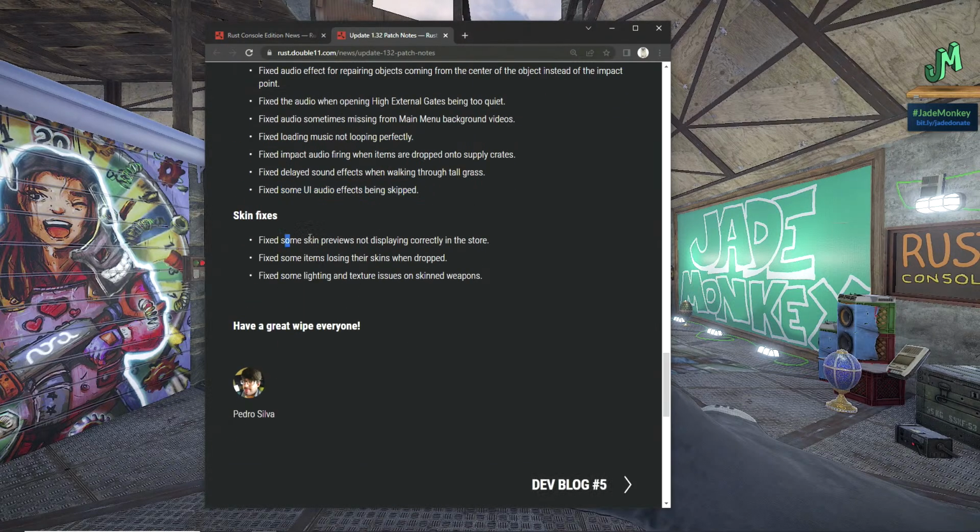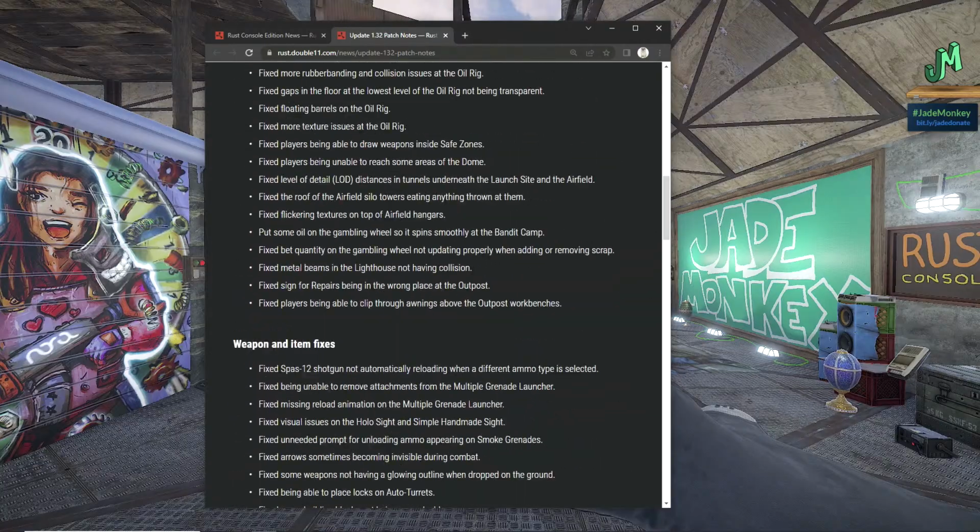Skin fixes. Some skin previews not displaying correctly in the store. Some items losing their skins when dropped. And some lighting and texture issues on skinned weapons. Okay, there we go. That's all the fixes that are coming in from main branch.